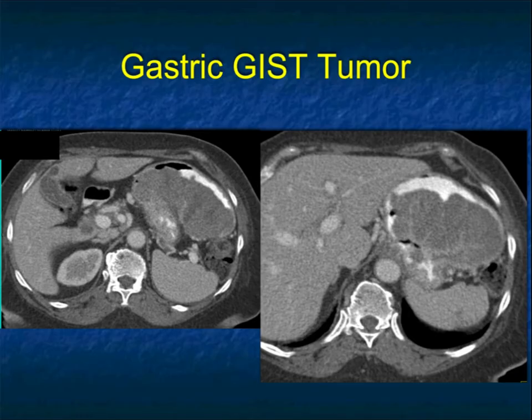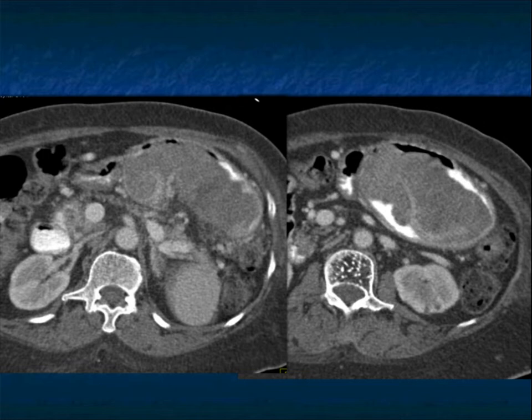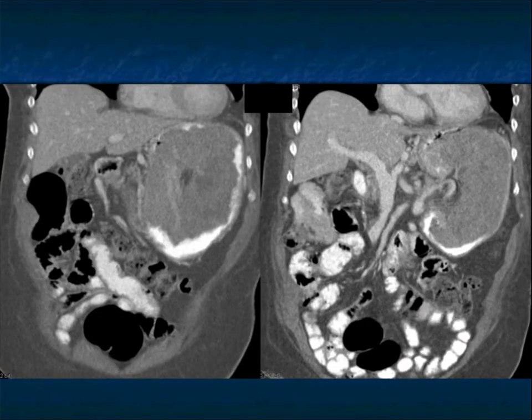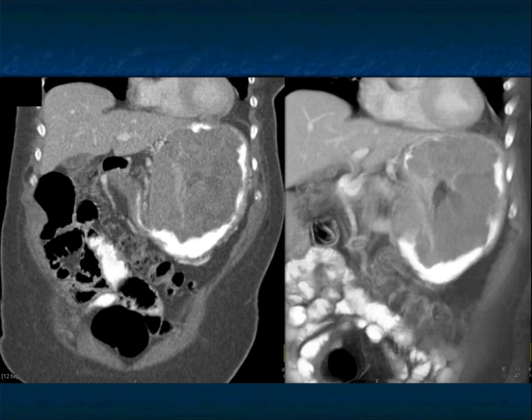Here's another example. This tumor was exophytic, has ulcerations, also intraluminal, kind of looks necrotic. At first glance, you wonder if this is just blood product within the stomach. But then when you look at it, it's solid. Positive oral contrast was used, and that's displaced. You can see it very nicely here. A large tumor both in and outside of the stomach. Again, very nice views of that you can see here.